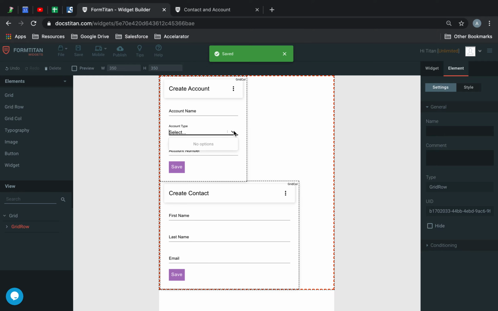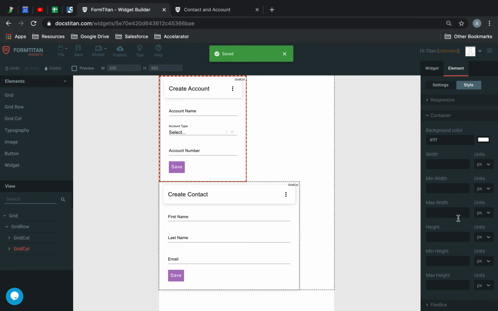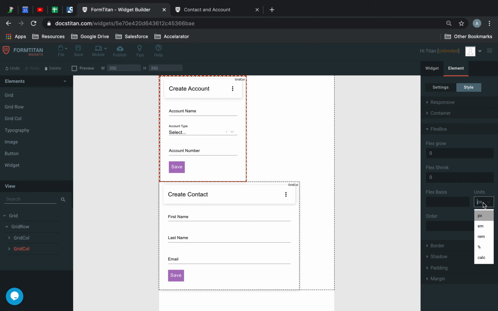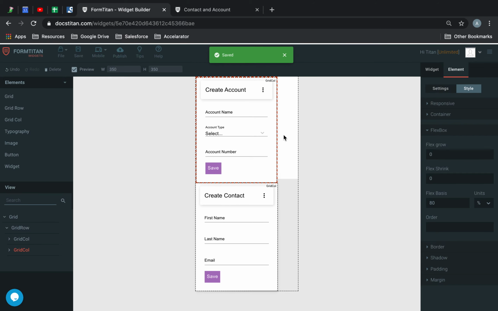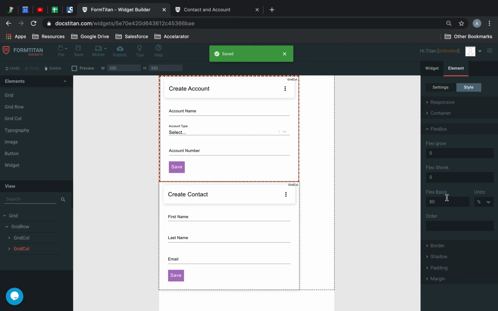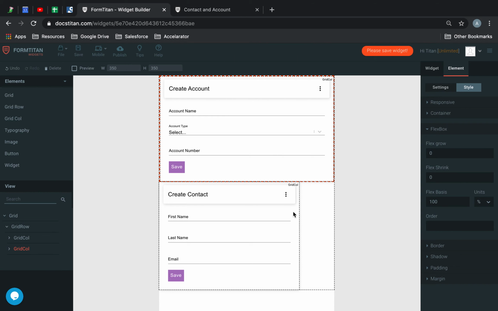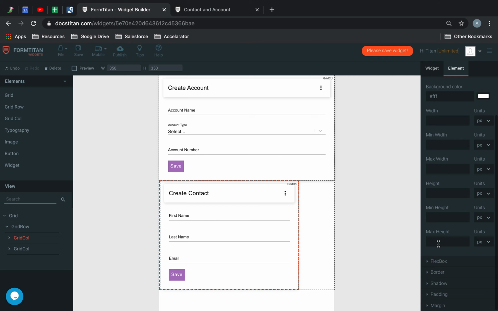For mobile, you can do the same. You can say for actually mobile, I want the Flexbox to be 80, just like the one below. Alright, so you can have it like this and then save. And then if you preview, you can see this is what it looks like. But it looks a bit messy, so we kind of want to do a bit more here. So we'll do 100. And then we'll do 100 here as well in the Flexbox side of things.